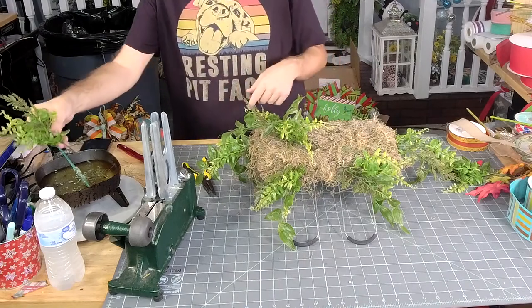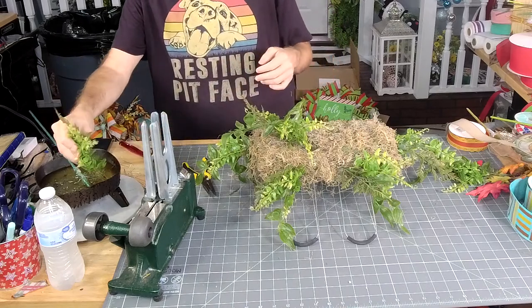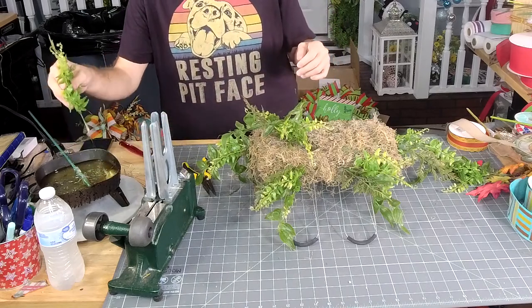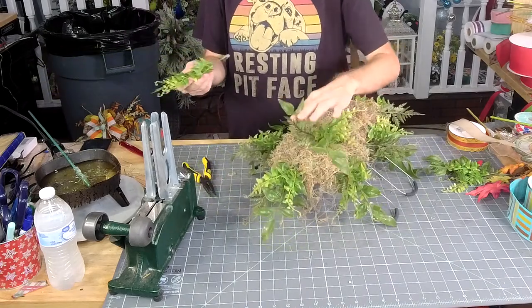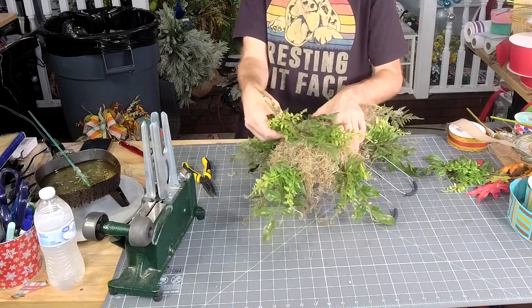Karen, you can definitely put it on a mailbox. So the base just clamps down, and you can clamp it down on anything, really.